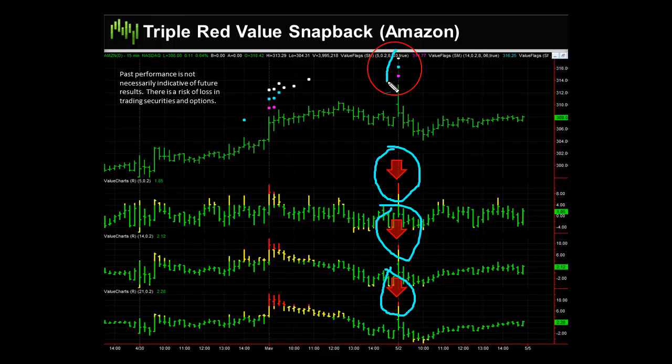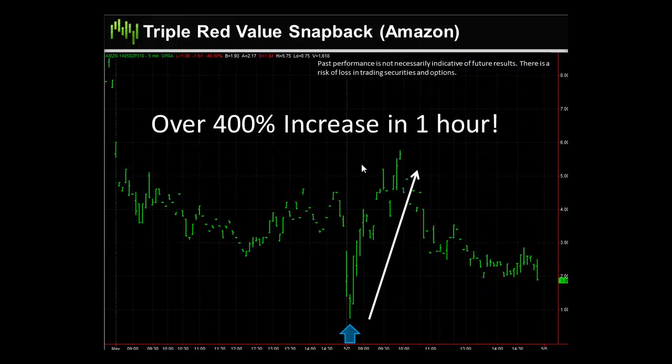So I've got my value bars up here, value flags that are calling attention to this real time, and I want to buy a put option fairly quickly. So I'm looking at buying the 310 put, and again, you can see this goes from $1 to over $5. So that is a real 400% increase here in about an hour. So really nice trade there.